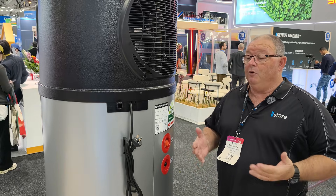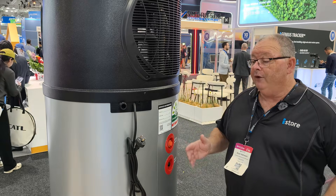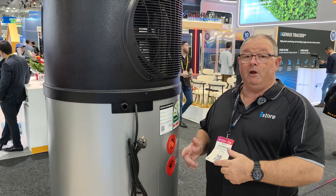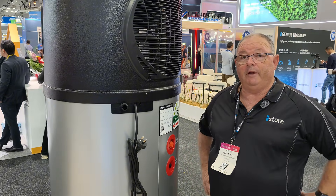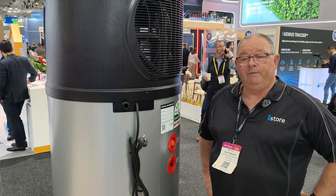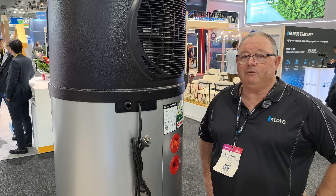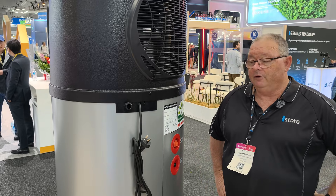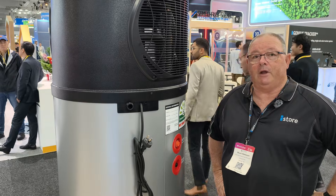The other situation is in an emergency situation, you may not be able to get an electrician there at the same time as a plumber. So an extension lead could be run out temporarily just to get you up and running until the electrician can get there to do the job properly. That sounds pretty good. And it should save people about $400 in call-out and labour fees for a sparky. About $400 seems to be the average price electricians charge to do that work, which you don't need in some situations now because of this plug.